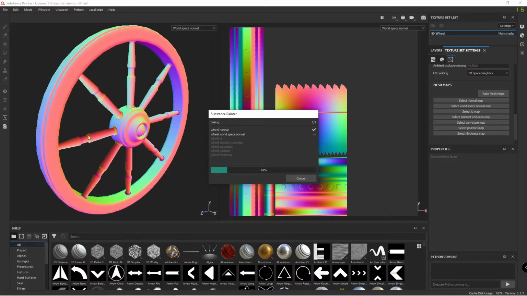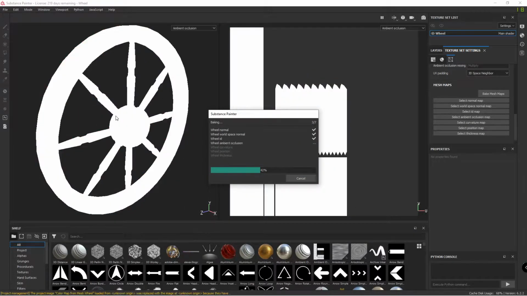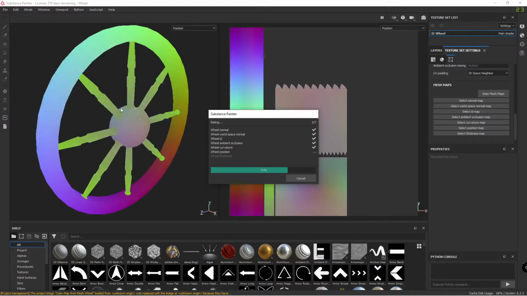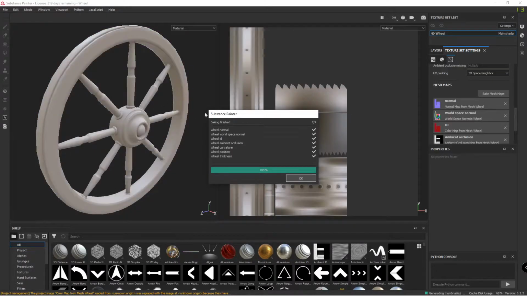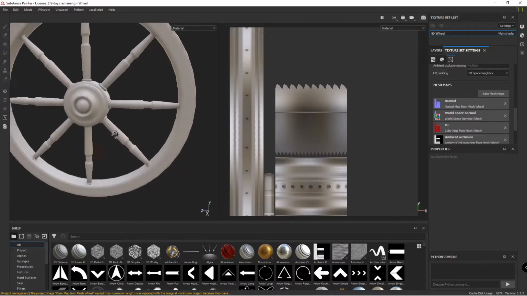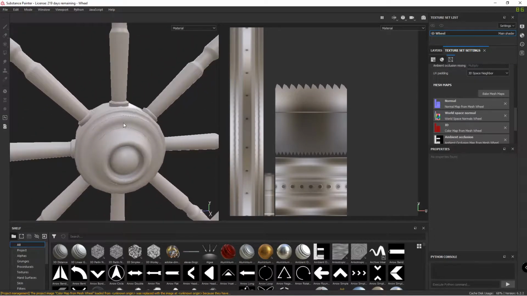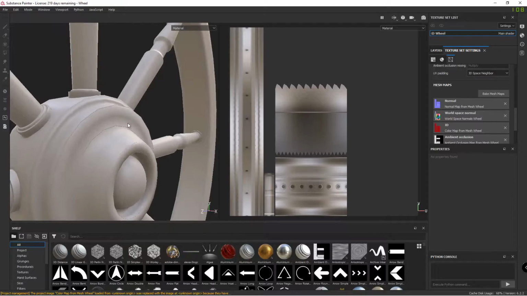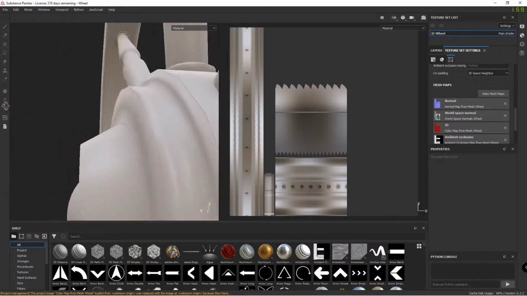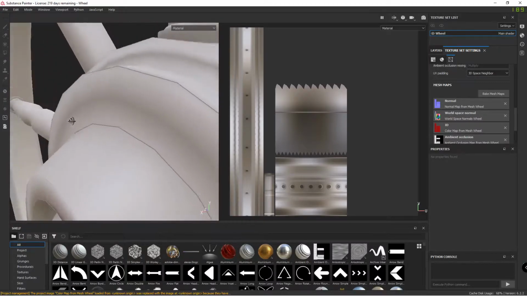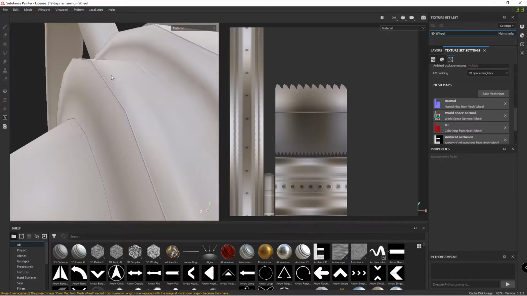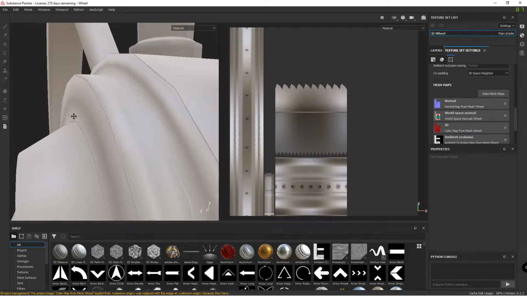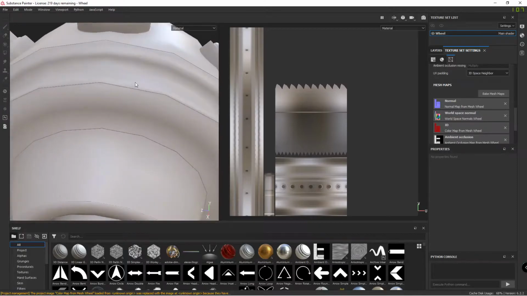It will show you in real time as the baking takes place, so you know that everything goes well, and then afterwards you can see where you went wrong. So in this one, we have this little problem here with the high mesh and the low mesh kind of clashing in a way, showing these very hard edges.